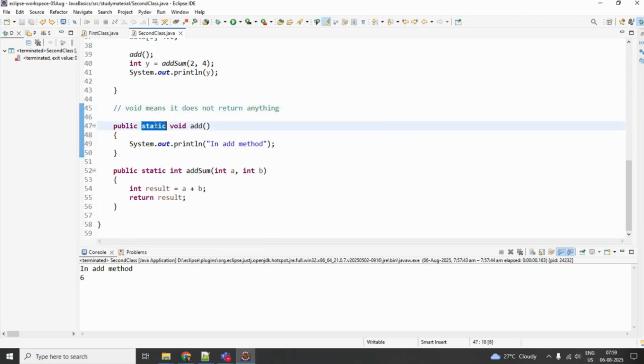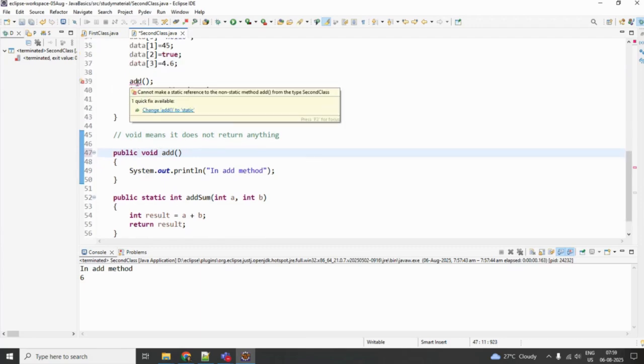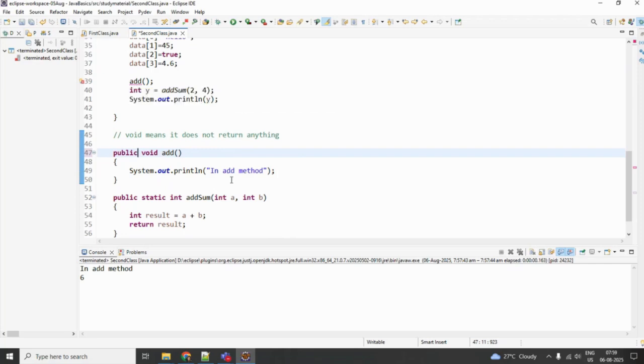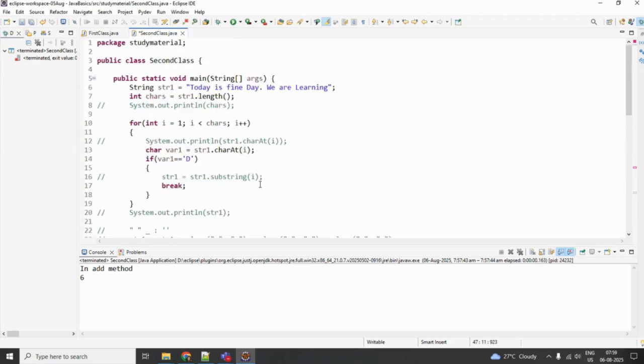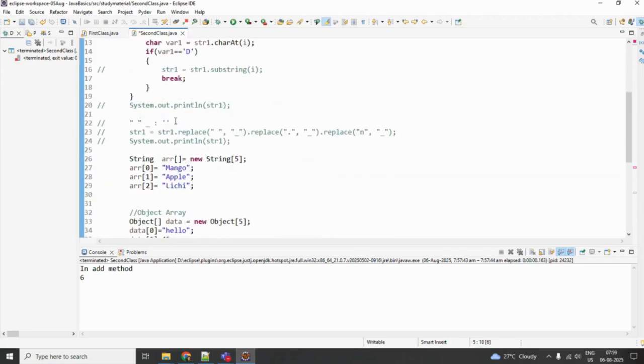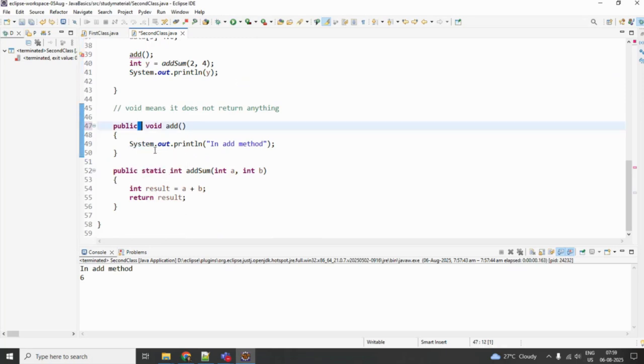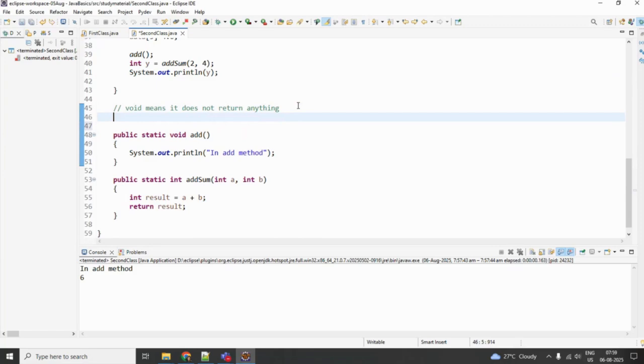Suppose I remove this word static, now you see it gives me an error. Because my main function is static, that's why I am making this function static. Right now, just remember this point: a static function can call only a static function.